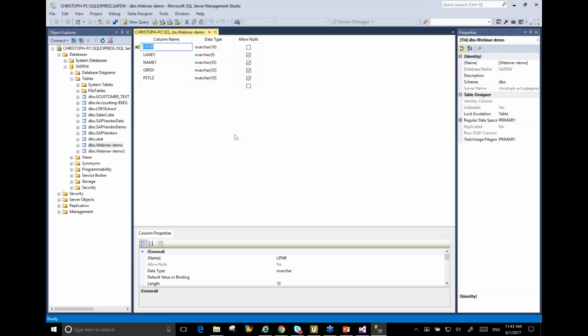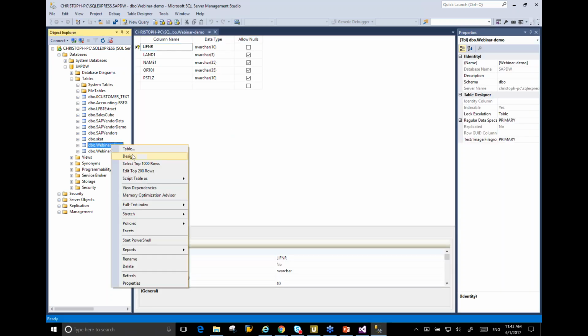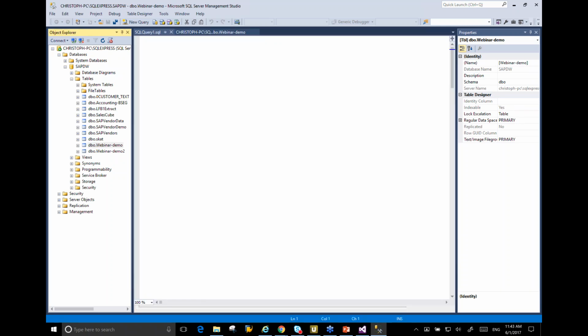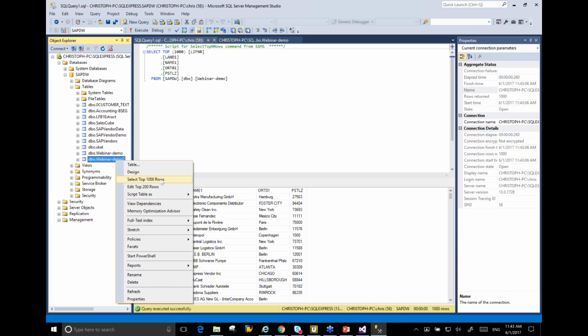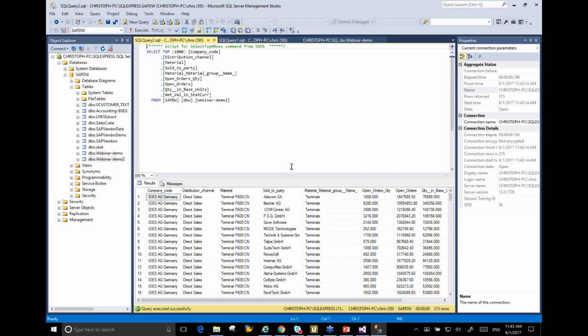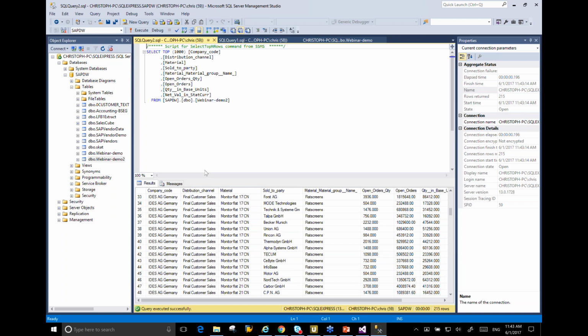And as you recall, Webinar Demo, the first table, was based on the vendor table in ECC, and the second demo was based on a sales BEX query in BW. So here's my data, and that is exactly how you would also see it in your Azure Data Warehouse.